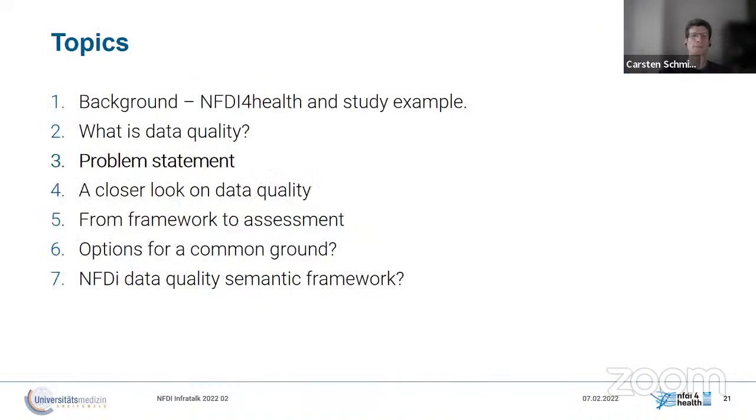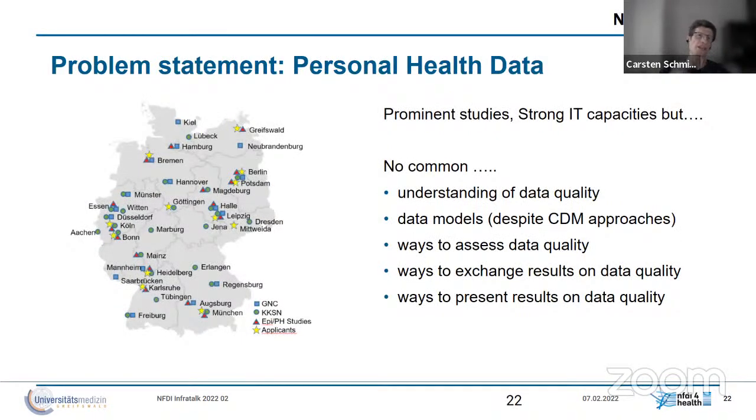So, going from here to a problem statement, what is the issue? I already referred to it in side remarks. If, for instance, I only look at our own field, which is, I would say, halfway homogeneous, there are many important studies, and many of those that participate here have a strong IT background and really know how to work with data, with a decade-long history. But what we have, after having also coordinated several network projects, is that we do not have a common understanding of data quality, if you want to be precise on that. We do not have the common data models to simply exchange. We have a series of common data model approaches, of course, yes. But the matter is, what is the science sometimes proposed and what is the science lived? And there are some discrepancies.